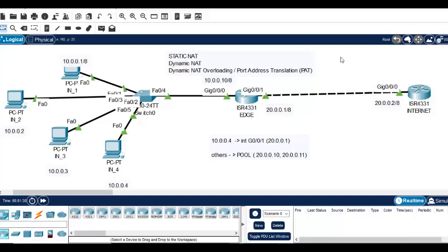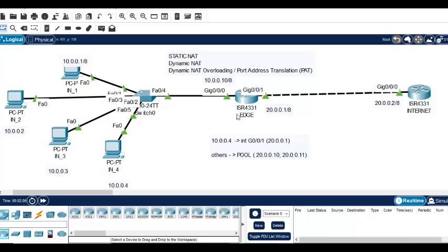Static NAT and dynamic NAT. What is the difference? In static NAT, we dedicate a mapping address for one of the inside addresses.